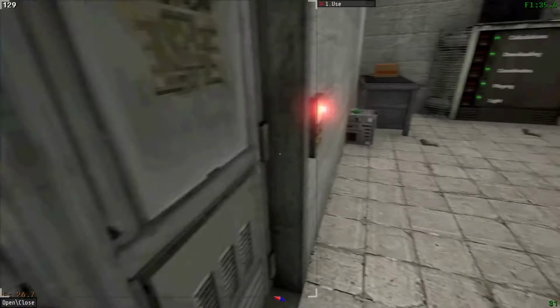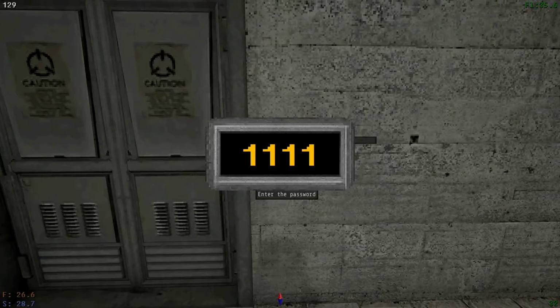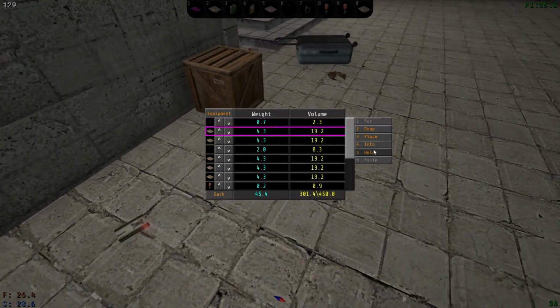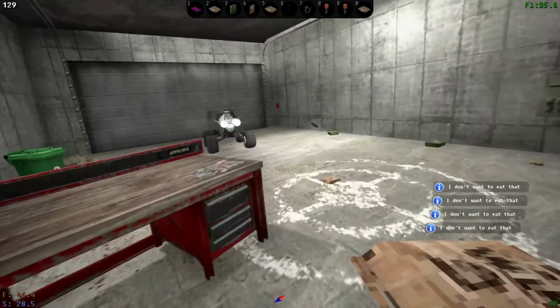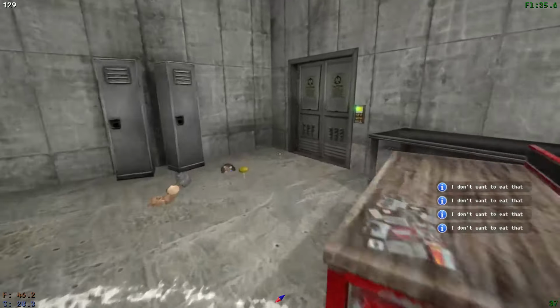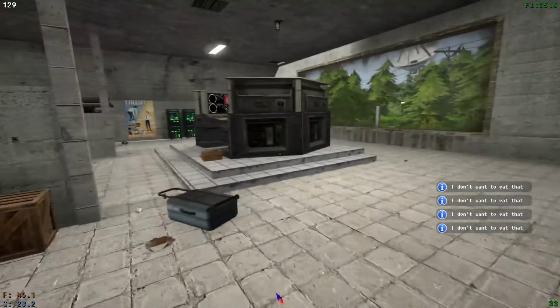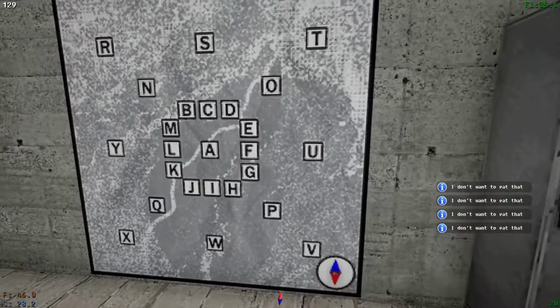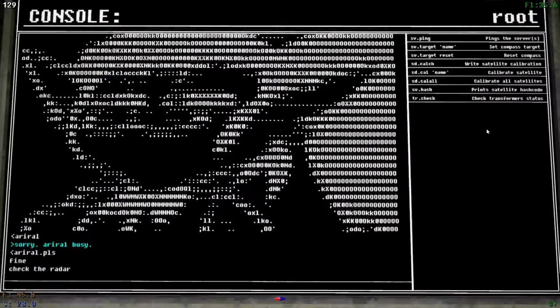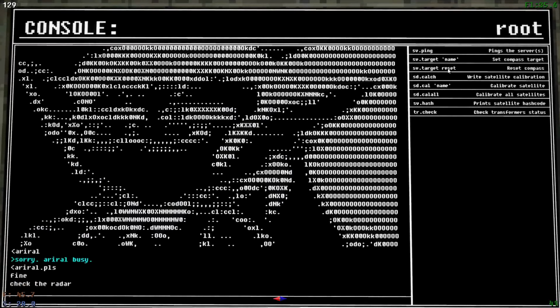Let me save. Hold on. Oh, food. Food. Give me food. And I need sleep too. Why am I doing all this? I need to sleep. East. Which way is east? Hold on. Let me reset my compass. Oh boy. SV dot target reset.